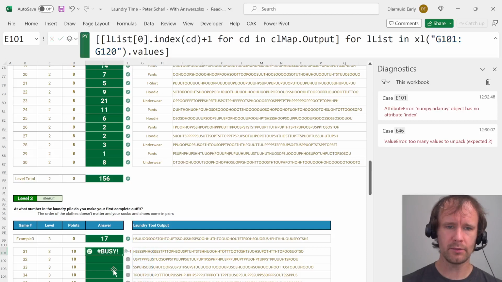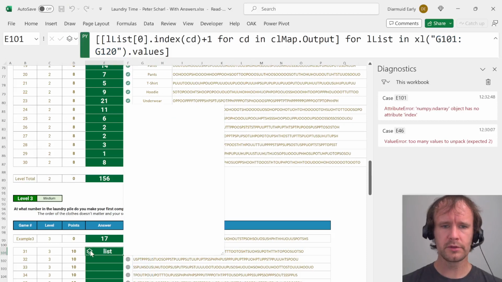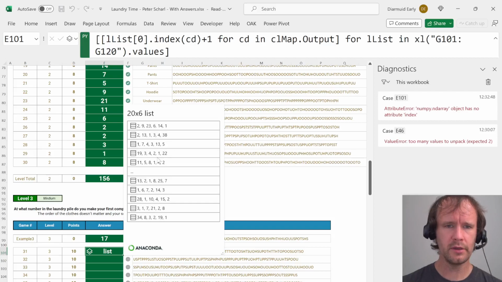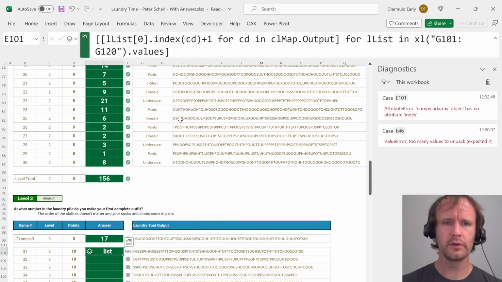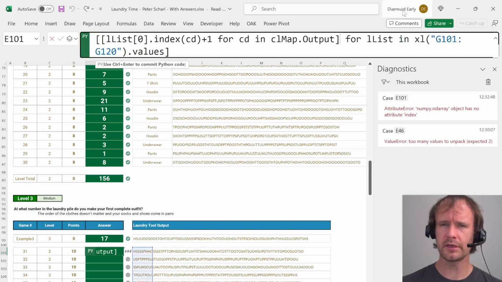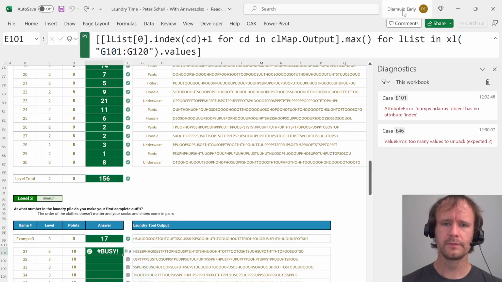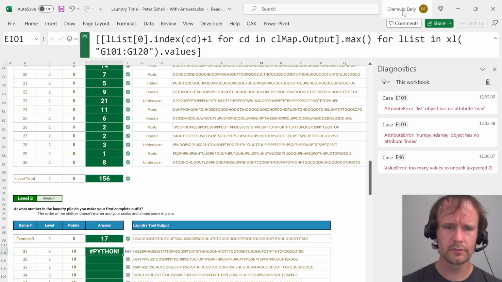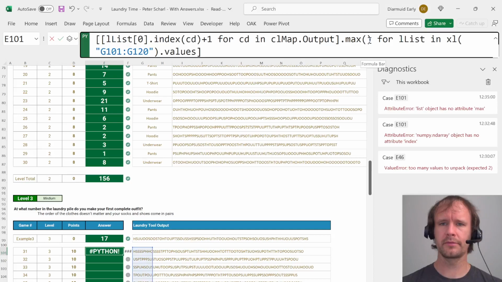Let's see if that will behave. So then this is telling me 2, 9, 23, 6, 14, 1. Yes, so I think what I want is the max of those. Now, is that .max or do I wrap it in max? I honestly don't remember. Let's start with .max and see how we go. Nope, we do not .max. Let's try wrapping it in max, or possibly it's a NumPy thing.